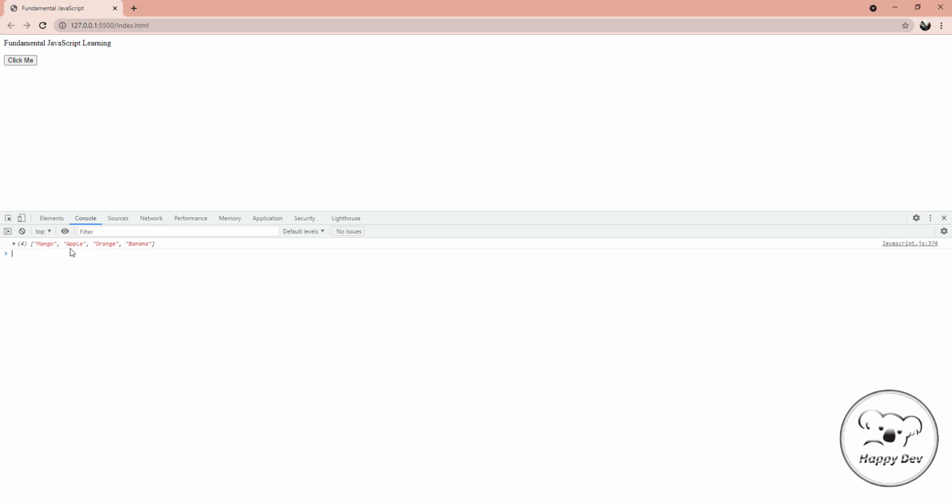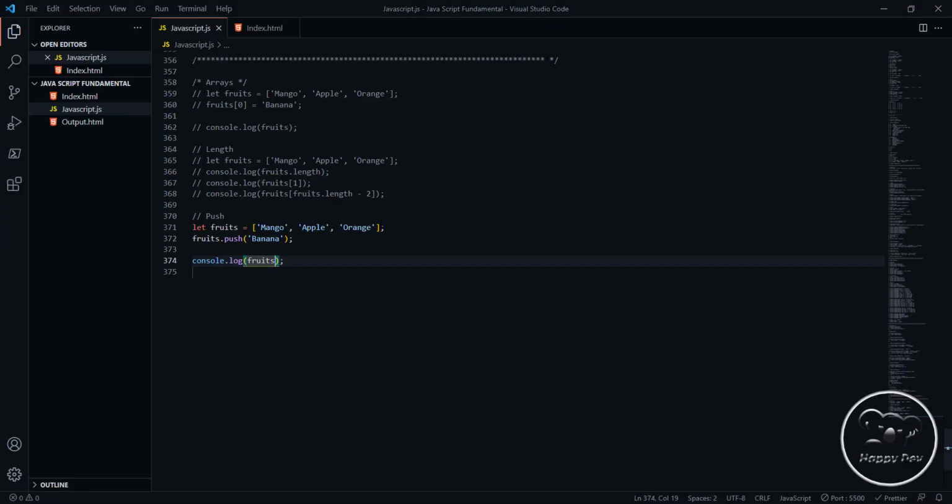So mango, apple, orange, and banana. So we put banana deep behind the orange. You can comment it.